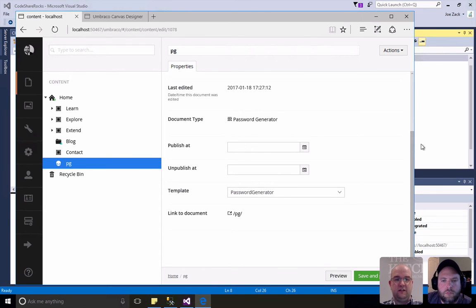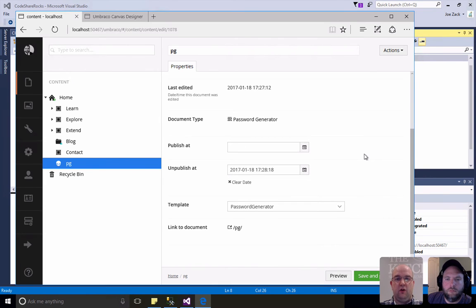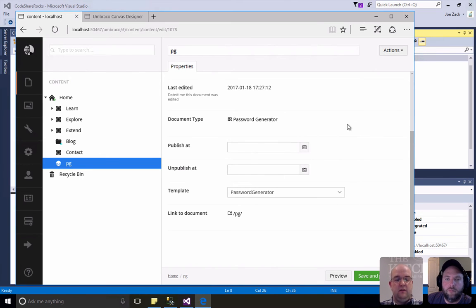You can unpublish the page as well. So if you've got something, maybe an article or a job. So if you're advertising a job only for so long and it expires after a certain date, you can make it unpublish after that. Cool. Yeah, it's really good. One thing to note though is to use the publish at, you need to use the save option, not the save and publish. Okay. And to use the unpublish at, you need to save and publish, not just save, if you see what I mean. Oh man, I'm glad you're here. All right, yeah, that makes sense.